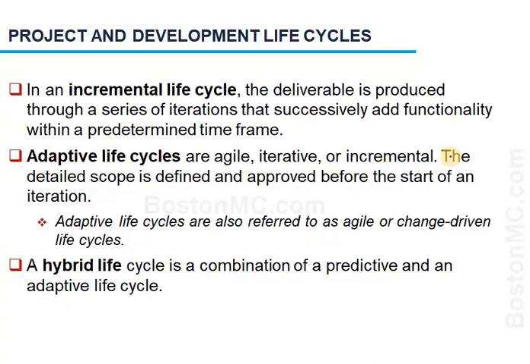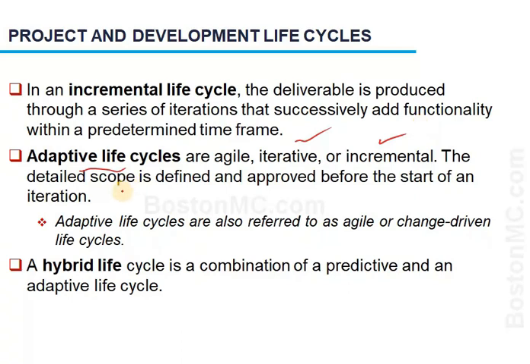Incremental life cycle is similar to iterative life cycle. We are delivering small incremental benefits as we complete every iteration of the project. Adaptive, we have discussed previously, and that's the one that we call agile. It could also be called iterative and incremental. So these terms kind of overlap, and they're interchangeable most of the time, but the two most common would be predictive and adaptive.